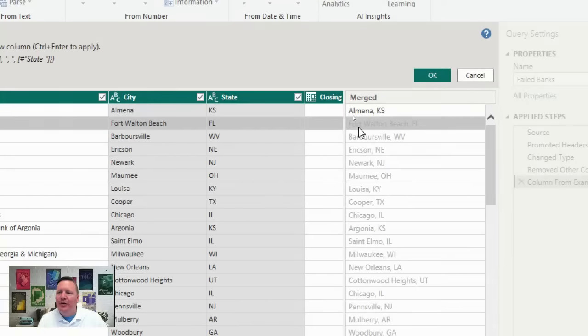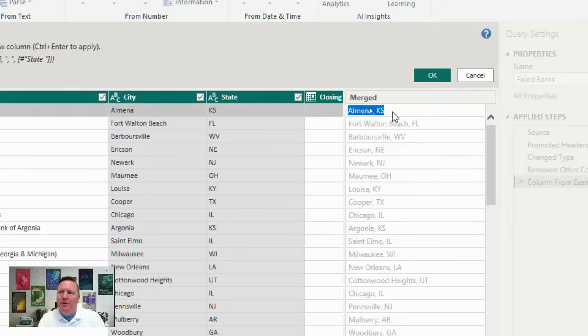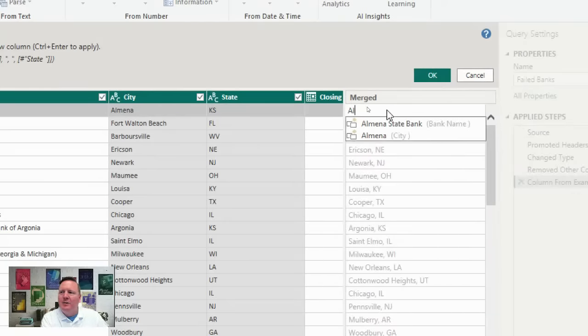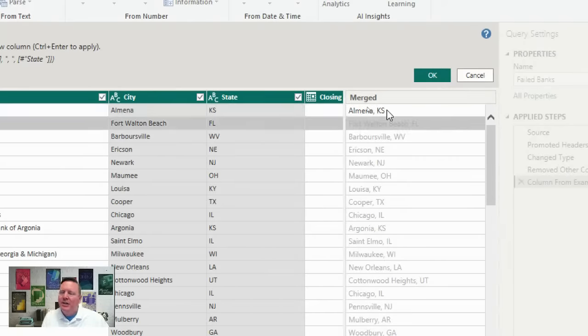Power BI was smart enough to figure out that you're trying to combine the city and state together. So it merged those two together inside of this new column based on the example that we provided. Again, all I did was reproduce that. Just to show you again, I typed in Almena. Let's spell it right. Spelling does matter here, by the way. If you misspell it, it won't work. But I typed in Almena, comma, Kansas, hit enter, and then every row below had this new result come through.